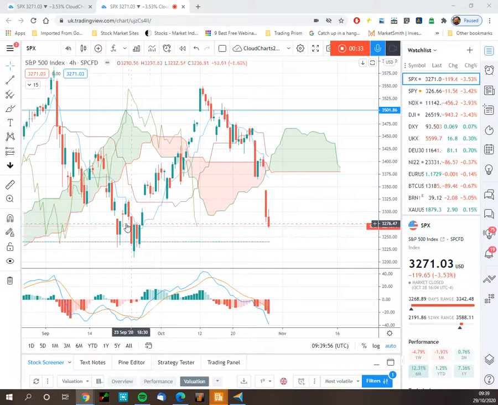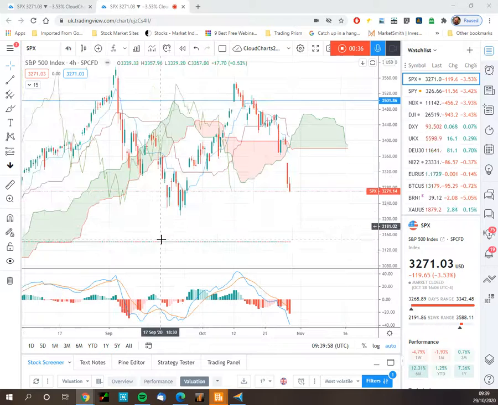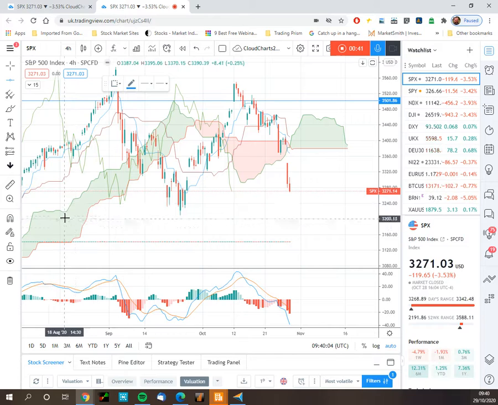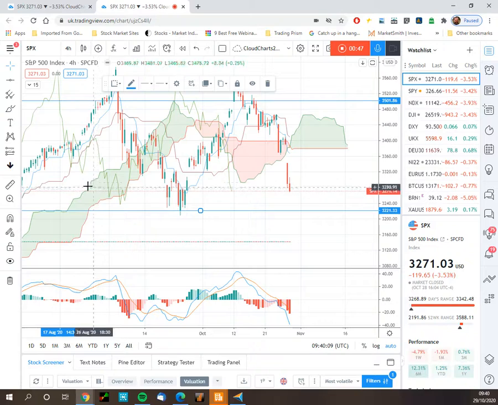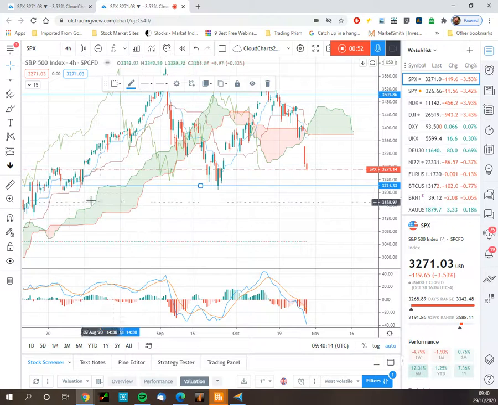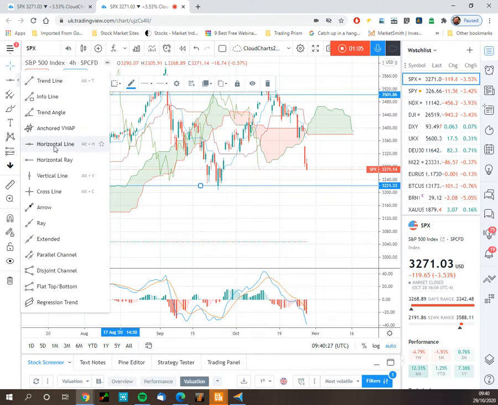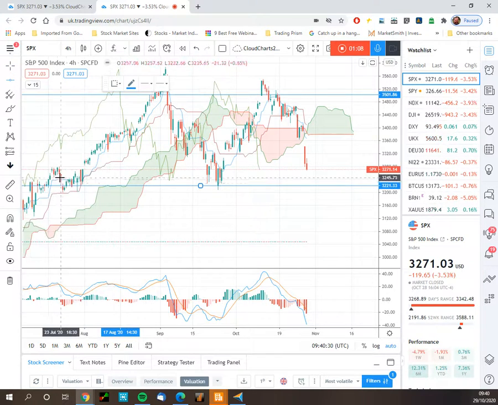We now have a cluster of support in and around the old September lows, and if we look at this support, it comes from, let me just draw another line there, this top end cloud level here. You can see that old cloud support level there. That's a critical level to watch out for, as well as the top end of these levels here. You can see there's a standard line and the turning line of the cloud. These levels are also a key support level, as well as these highs here. So there's another support level to watch out for. It will be interesting to see if the market's going to rebound from these levels here. Let me just draw those lines in there.